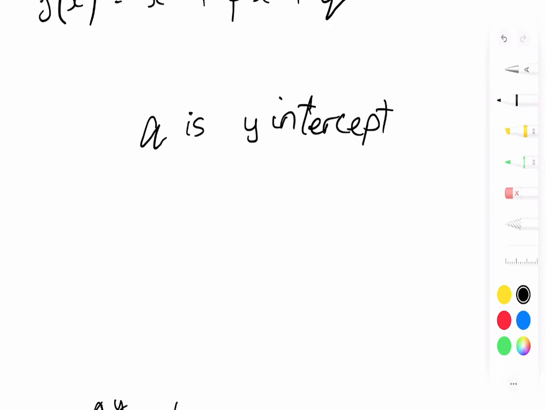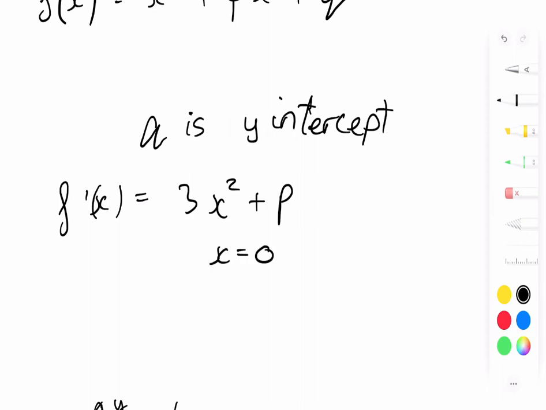Then, what is p? So p is just the gradient at the inflection point. To show this, f'(x) is equal to 3x² + p, which will be equal to 0 at the inflection point. No, sorry, it won't be equal to 0 at the inflection point. I'm talking absolute rubbish. x is equal to 0 at the inflection point, so all we're left with is p. So p is m, in y = mx + c, m is just the gradient. I'm going to denote it by a little green dot at the inflection point.